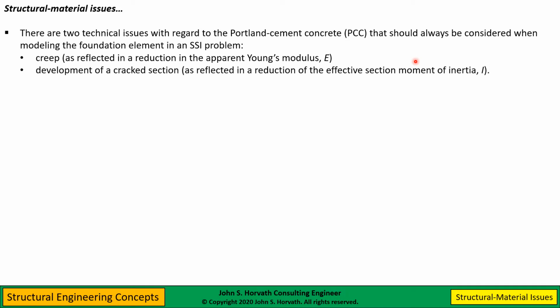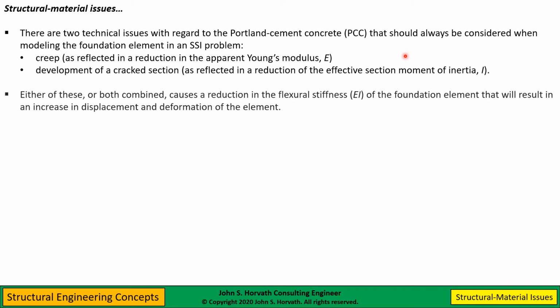And a cracked section. Cracked section behavior can be significant and will cause a reduction in the section modulus. These effects are combined, and either alone or combined will cause a reduction in flexural stiffness. And again, this is a common theme I pointed out earlier, why we should include shear effects, for example, when we analyze a mat foundation.